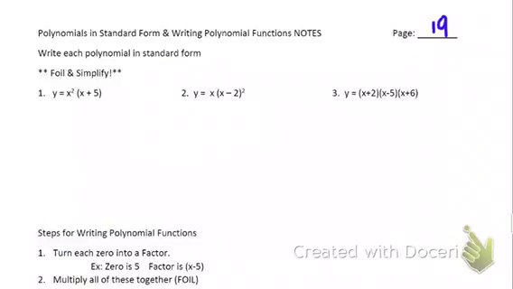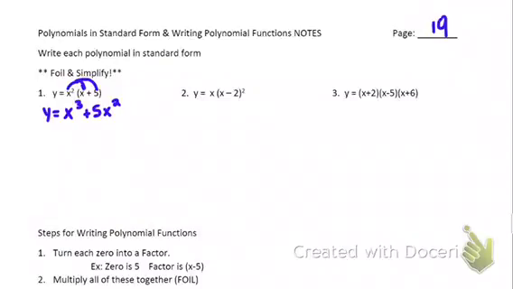So in this first one, we just want to distribute this x squared to both the x and the 5. So that'll be x to the third plus 5x squared. So then we look at this, we have an x to the third, we have an x squared, we don't have any like terms, it's from biggest to smallest, so we're done, that's it.